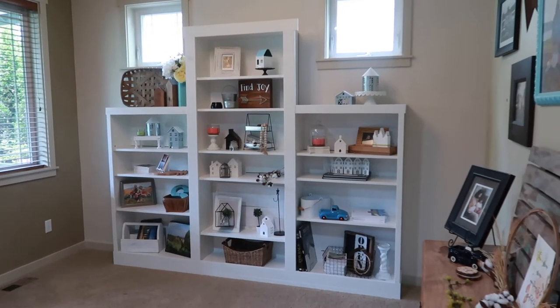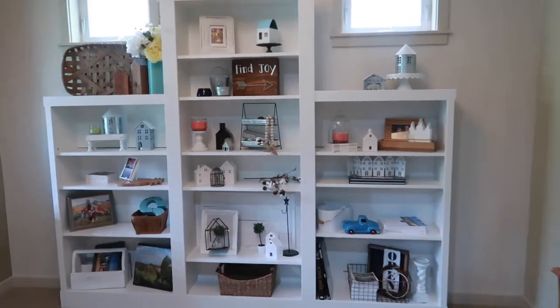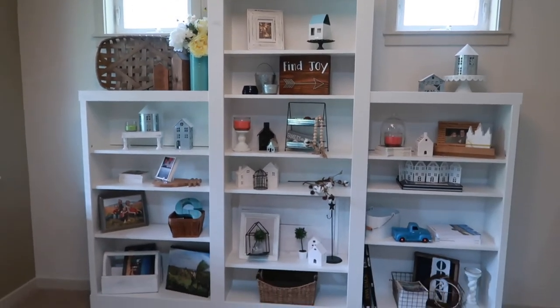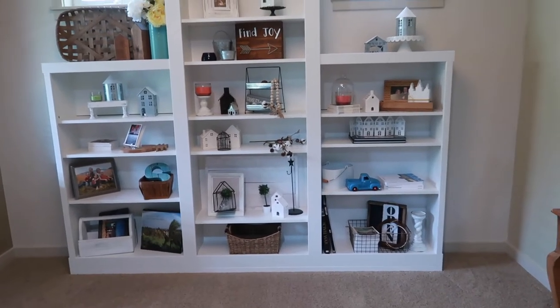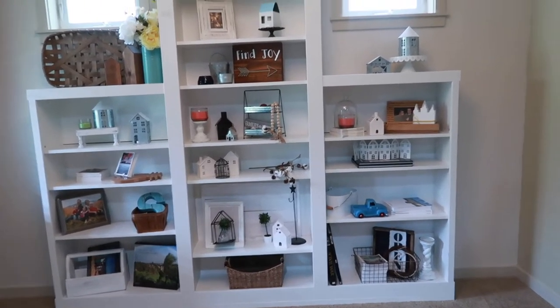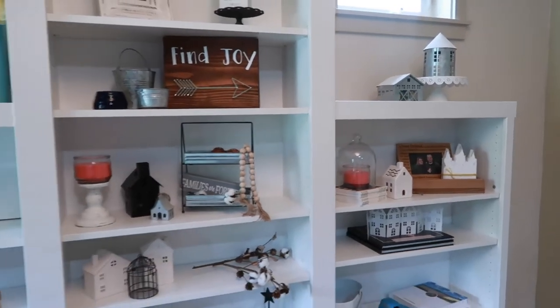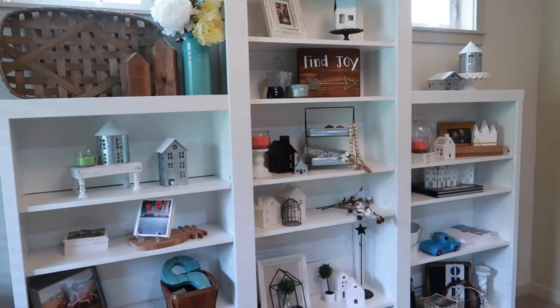And fun fact, I have never decorated these shelves for the 4th of July. We did this right before Christmas last year. So I have yet to do a 4th of July. I don't wanna do a ton because I like the look of it. So I'm just gonna throw in tidbits. I think that the houses already have that fun rustic farm feel anyway. And so I am just gonna add little sparks of 4th of July to this.